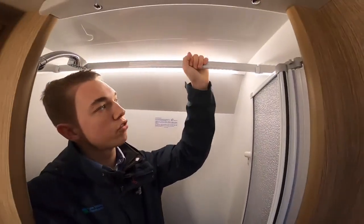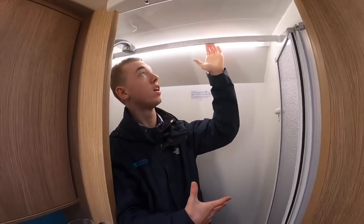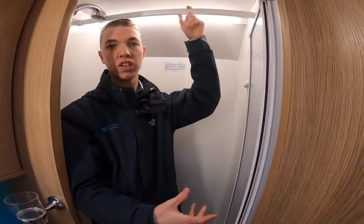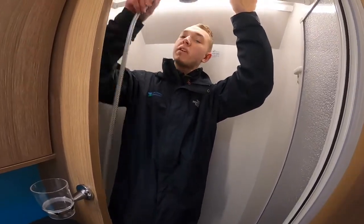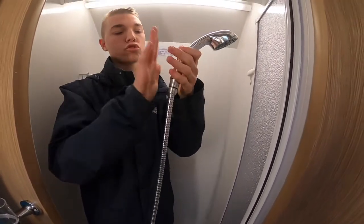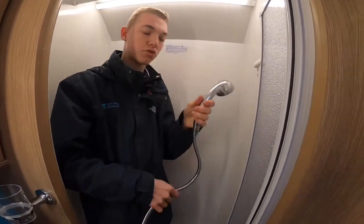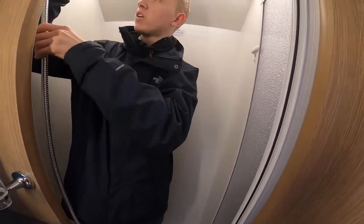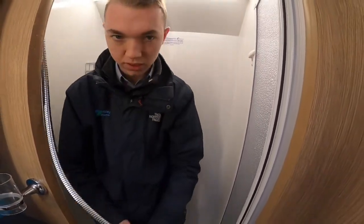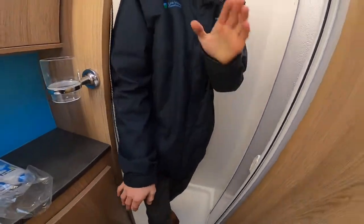With the shower screen, make sure it's tied back when travelling — it stops it moving around. You've got a lovely hanging rail for towels, which also doubles up as an extra wardrobe when travelling. And if you've been caught in the rain, hang your wet clothes in here, shut the door, put the heating on — gets lovely and warm. When winterizing, unscrew the shower head from the shower hose and allow the shower hose to lie in the shower tray. As if it's in its holder, any water will coil and get caught at the bottom. Leave all the taps open within the motorhome.